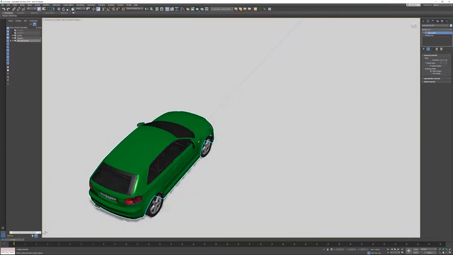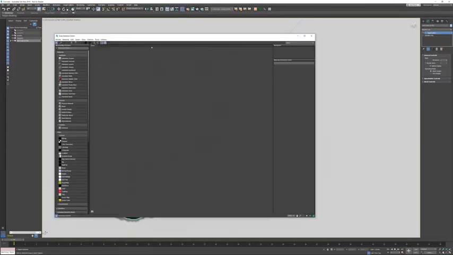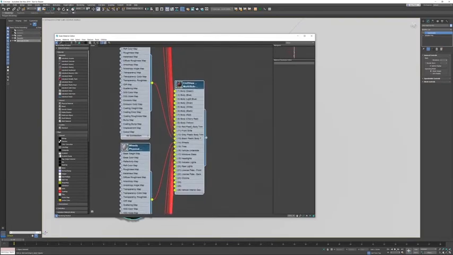So if I now select the vehicle, open up the material editor and go to material, get from selected, it still is a multi-sub object with a lot of different materials, because all the different metallic paints based on the material ID are in there. So let me quickly zoom in on the multi-sub object material. If material ID 1 is being used, then the body is green, 2 for blue, and so on. It's green, but it's randomly picked. That's due to the default behavior of Civil View.